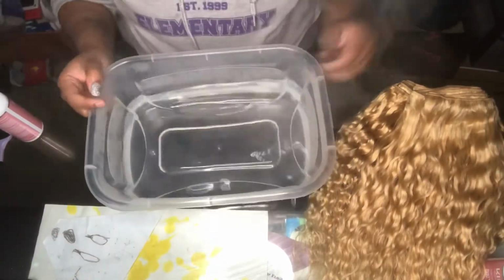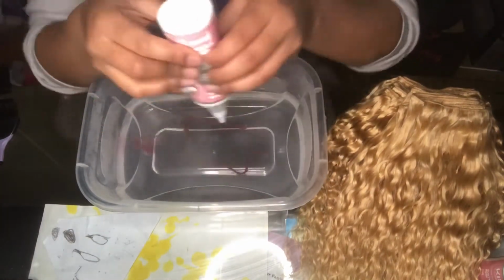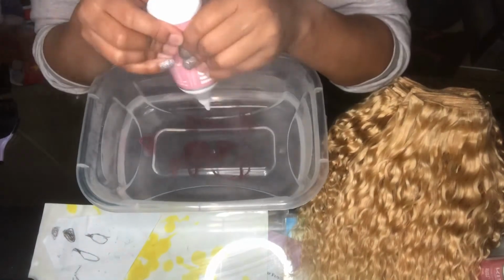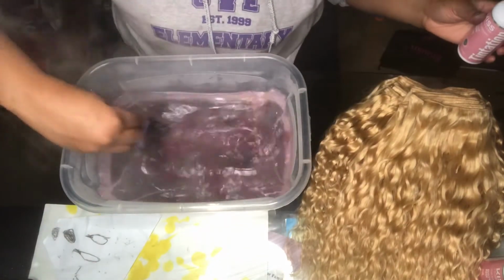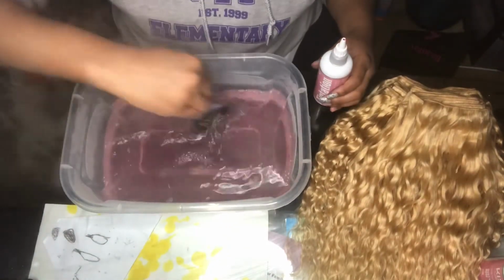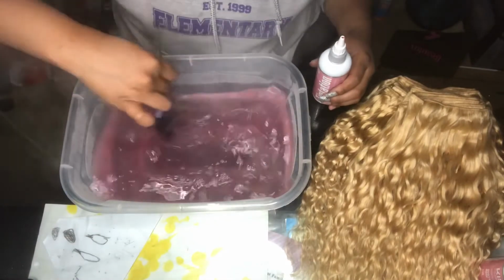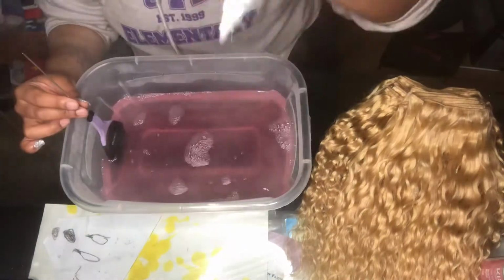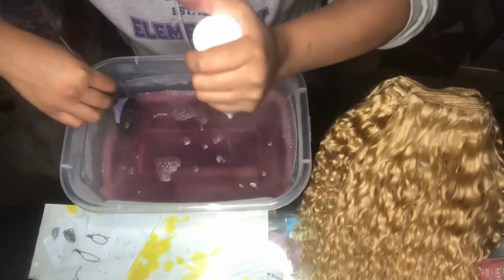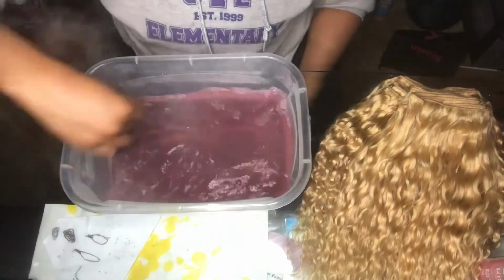Okay, so now it's time to dye the hair the actual rose color. I used Kiss hair dye, and at first I started doing the water method, but maybe because it was a real light color, this took a lot of dye. I didn't expect it to take this much dye, but it did. Literally, I used about 4 to 5 bottles. It took a very long time, but basically you just do it the old-fashioned way: boil some hot water and just keep dipping it in until it gets to the rose color that you prefer. And that's basically how I did it.